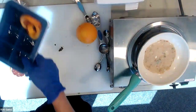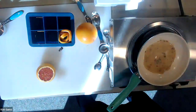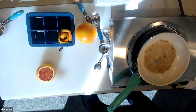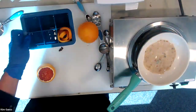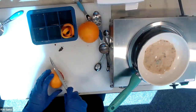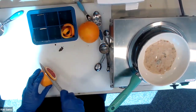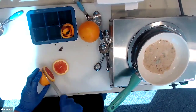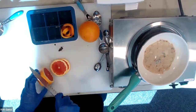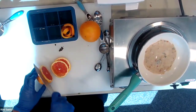So here's a little example. I have a silicone ice cube tray, and if you have one that's about this size, you'll probably need about 2 oranges. You can use whatever kind of oranges you'd like. You can use a mixture. I use Cara oranges because they're kind of pink on the inside, so I thought that would look cool, since they're supposed to look like roses.